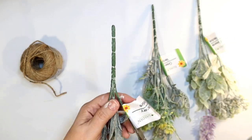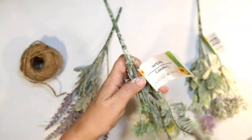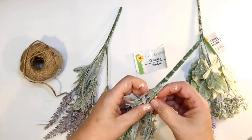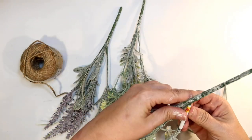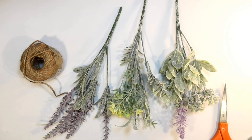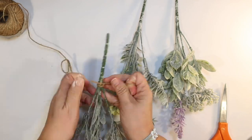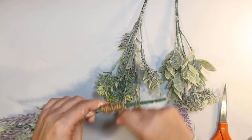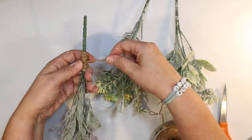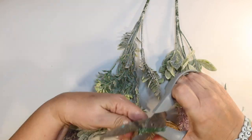Okay, these are the flowers that I thought would look really good for dried flowers. I went to Dollar Tree, and I picked out three that are similar but different. One's purple, one's yellow, and one's yellow and purple. And so we're just going to remove the tags on those. And then instead of hanging this with wire or anything like that, I thought it would be really cute to hang it with some of this Dollar Tree twine. But I want it to look a little bit substantial, so I wind it around there quite a few times to make it look like there's flowers tied together.